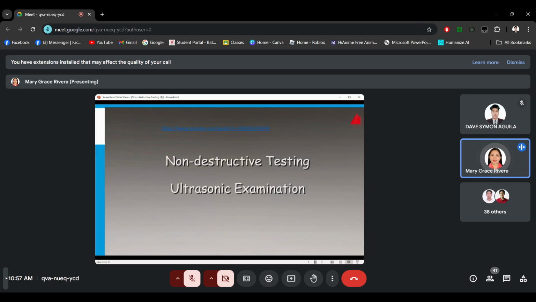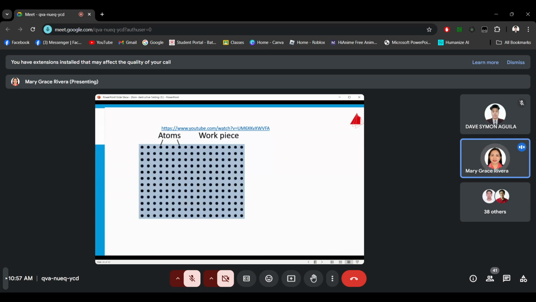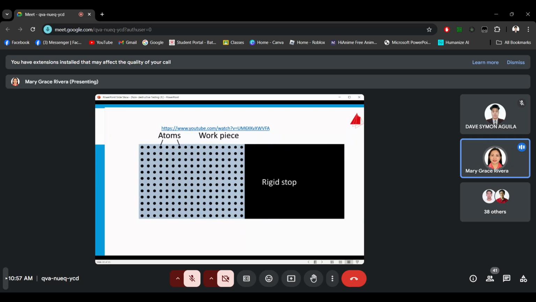Non-destructive testing. Ultrasonic examination. The basic principle of ultrasonic testing of materials is the propagation and reflection of sound waves. As an example, a cylindrical workpiece is shown in the animation. The longitudinal section through the cylinder shows the position of the atoms extremely magnified and simplified as a single crystal. To begin with, a rigid, unyielding stop is attached to the right front end of the cylinder. At the left front end, a disc is installed. It will be used to transmit and receive sound waves.